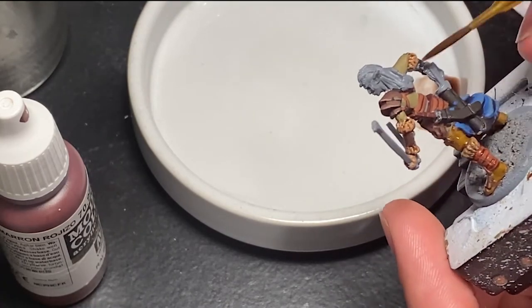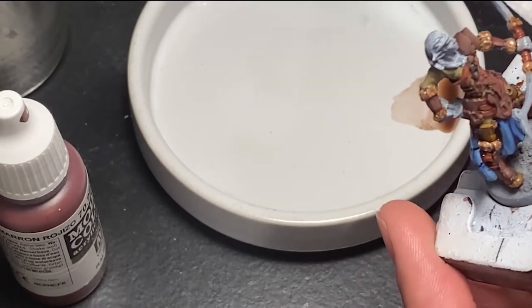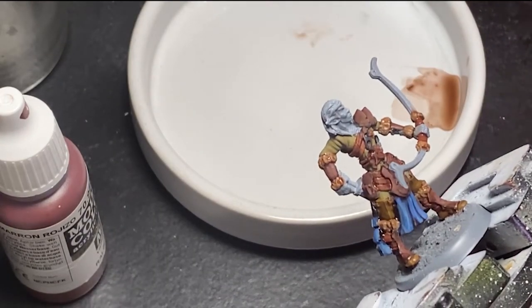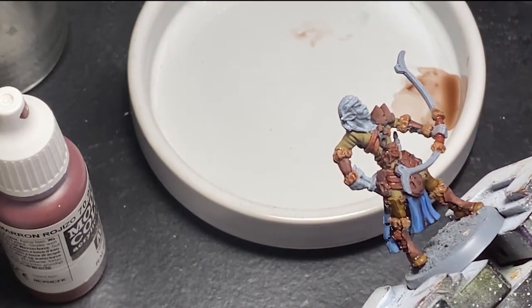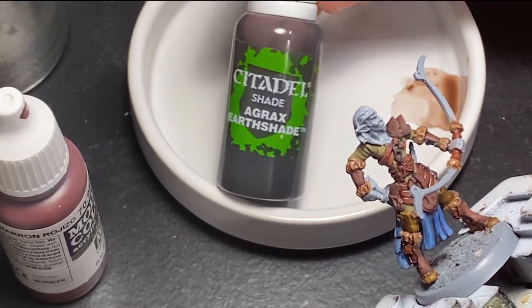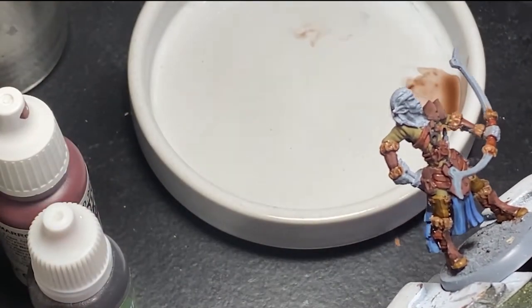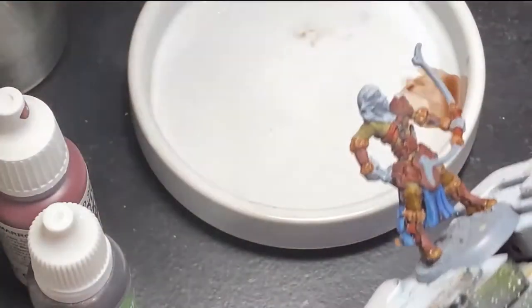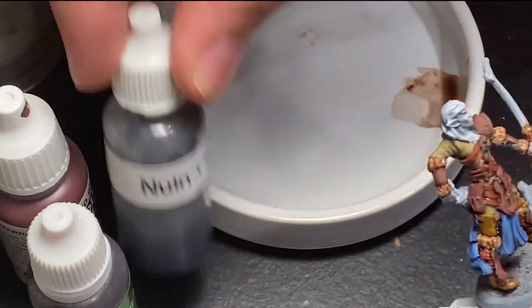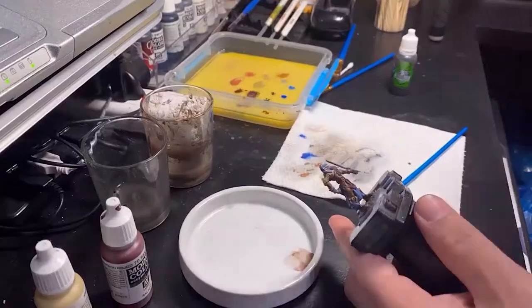So if you're just starting out painting, I would definitely recommend getting a brown wash, whether you go Citadel or any of the other brands, Army Painter or Vallejo, and definitely get a black wash. If nothing else, those are the two that'll put in the most work for you.